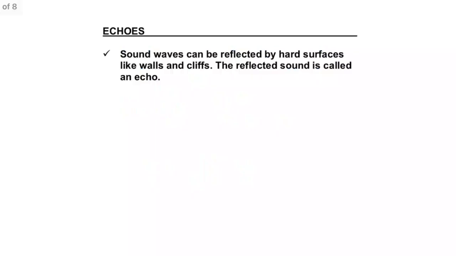If you were to stand in an empty room with no furniture and say, hey, you would hear a follow-up saying, hey, hey, hey, something like that, right? That is echo. Echo is when a sound wave strikes a wall or any hard surface and is reflected back and you hear it again. That is why in an empty room, you will hear echoes. When you say something, you will hear repetition of that same thing. It's because the sound waves hit a hard surface and then bounce back, come back to your ear, and you hear it again.